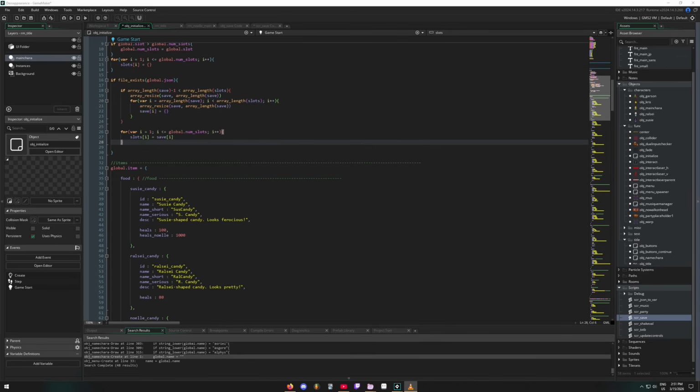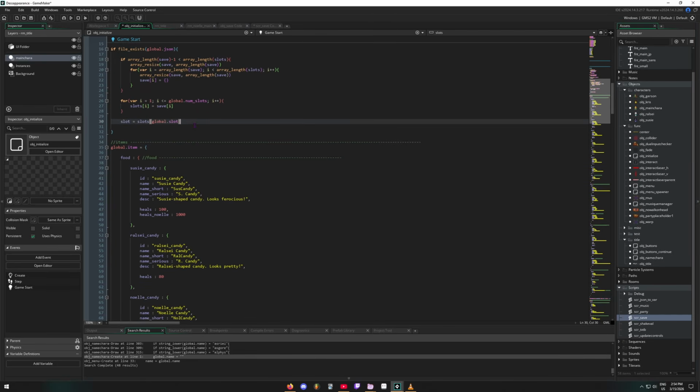Then in a separate for loop, we want to say i equals 1, i is less than or equal to global.numSlots, i plus plus, and slots i equals save i. Then all we need is to set a variable called slot to slots global.slot. We can now just type slot to access our current slot. Then after this if statement, say that global.slots equals slots so that we can reference it elsewhere.